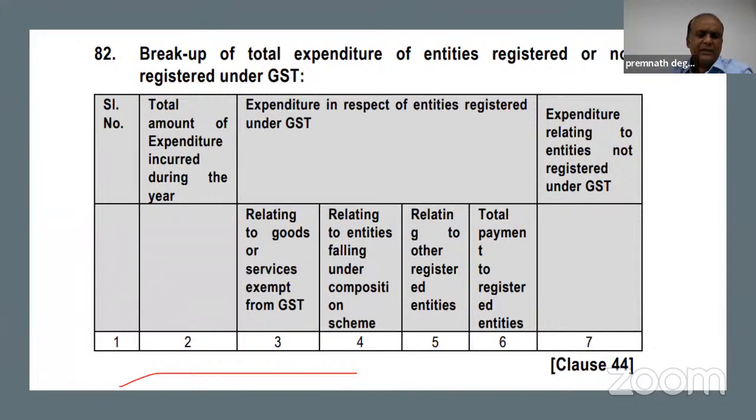Okay, and this is not a new thing, because this has been there in the statute for the past 2 years. Because of COVID they have been postponing it, and they made it very clear it is applicable for the 22 financial year, and we would have already communicated it.